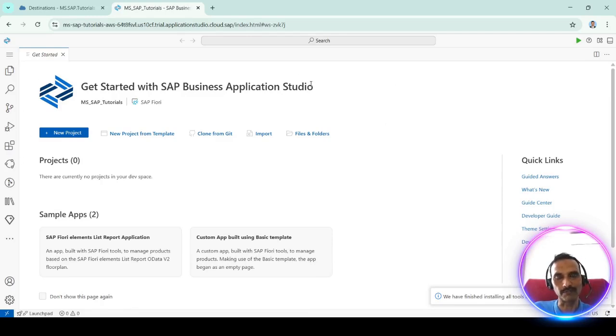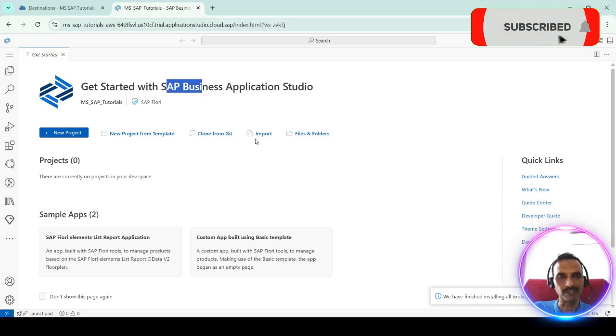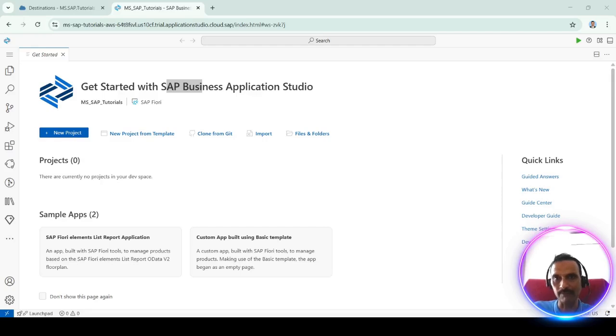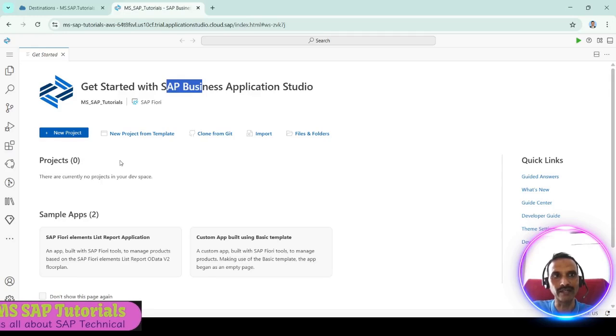This whole thing is also available when you install that plugin for Business Application Studio in Visual Studio Code also. So the thing that we are going to do here will be applicable in Visual Studio Code as well, guys. I'm showing you using Business Application Studio, but sometimes if you are using S4, they will not go with development for BAS. They might use Visual Studio Code. So there also it will be applicable. Okay, so now let us go and create a new project from template.